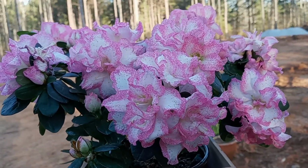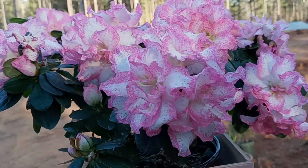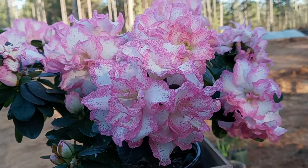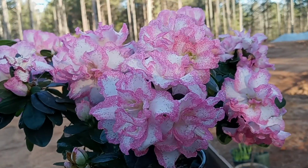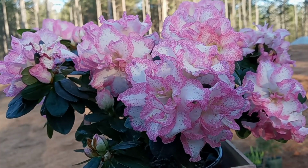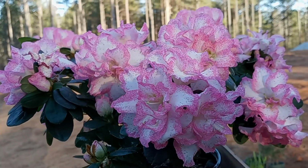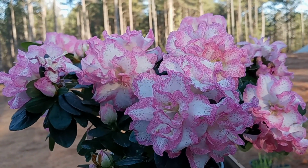This actually, I found it and he bought it for me since he usually lets me pick plants. I normally ask him to buy me plants versus cut flowers. I do enjoy cut flowers and they are beautiful, but you can only get so much enjoyment out of cut flowers. So I prefer to have him buy me plants so that way I can enjoy them year long. Once they're done blooming, then I can put them into the ground.